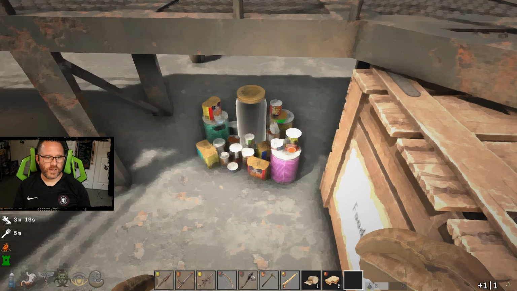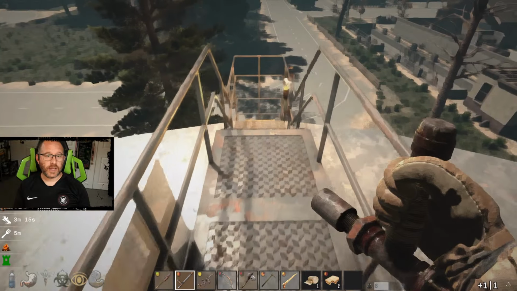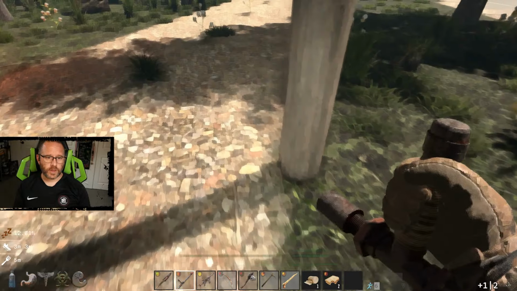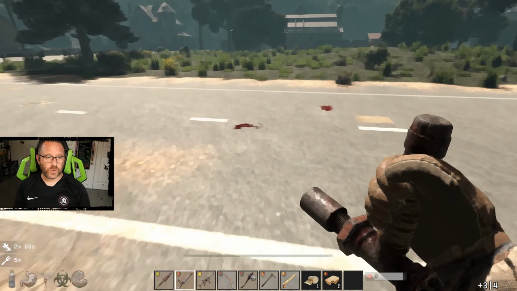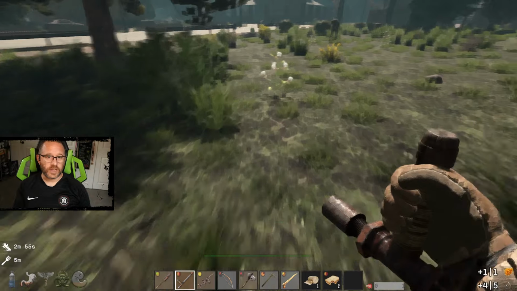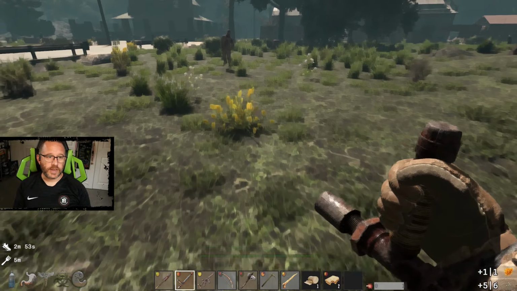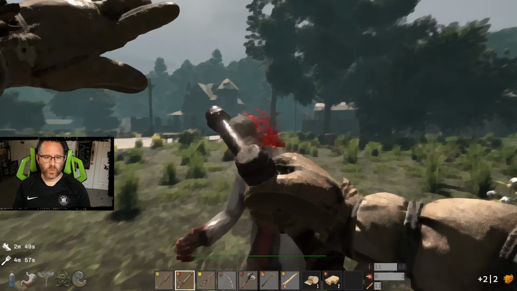Amazingly, I only have 1 cotton on me. That's a super easy fix, though. We'll be back in just a second. There's the white cotton. More white cotton. There's additional white cotton. Collect this goldenrod while I'm at it, and have fun with this guy.